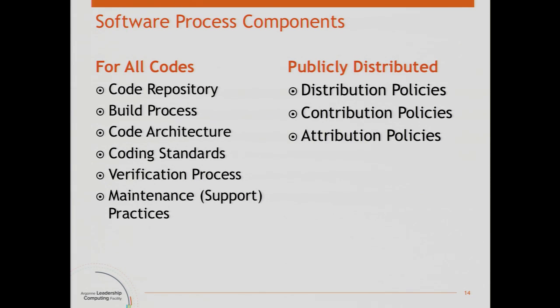And the last two, on the for-all-codes aspect, are, well, I've already talked about verification processes, but they're ones to think very carefully about, and they don't necessarily have to be there as much on the first day. Except I'll say that starting to think about verification from the day you write that first line of code, or the first time you take a code and have to pull it apart, is the easiest way to do it. You write a subroutine, write 10 other lines of code that can grab that subroutine and make sure it does what you think it does. That's a lot easier than going back and having to write 100 of those unit tests at some later point. There are developing frameworks to help people manage how you would capture all those unit tests and run them and check their results without you manually doing bit by bit comparisons.